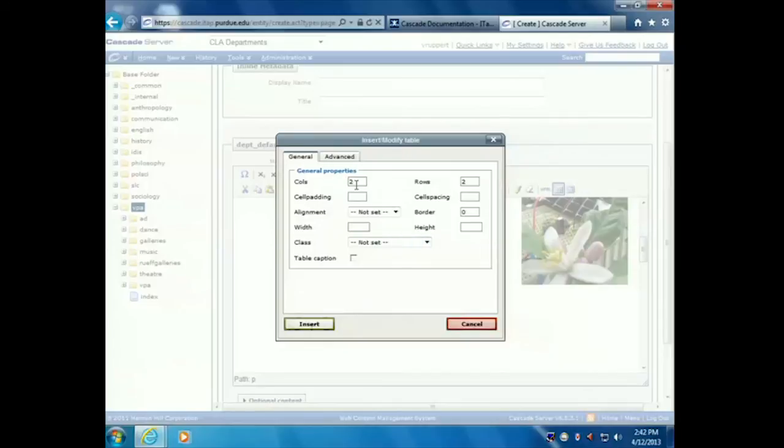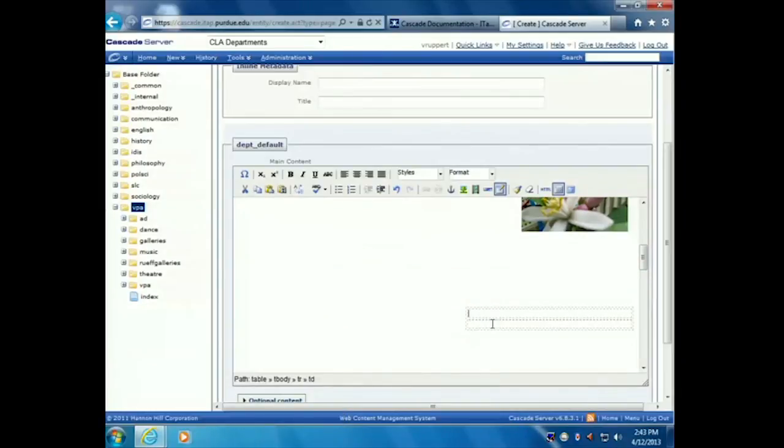It gives me a long list of options here, but what I'm going to do is a 1-column, 2-row table, just for right now. You can specify any number that you want up here. I'm going to leave most of these options blank just because this is a short demo, but I am going to align it to the right so I can show it like this. Leave the border alone. I don't know what the size of this is. Let's just say it's under 300. And then I'm going to leave class alone. So everything else I'm going to leave alone. Just basically rows and columns aligned to the right and give it a width. Insert that, and now I have a table with 2 rows and 1 column.